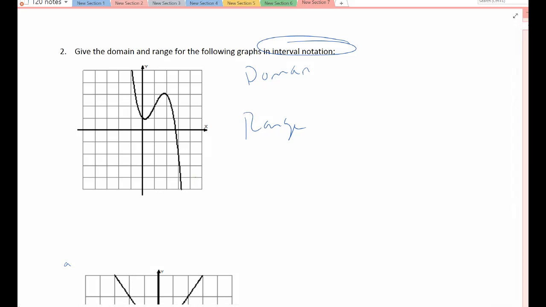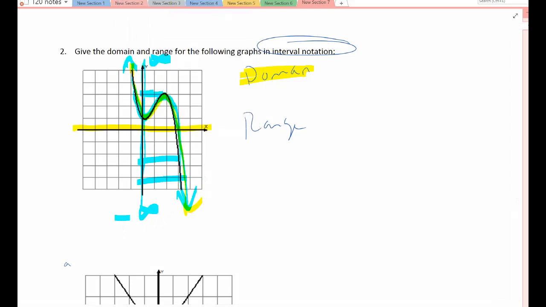Alright, so the domain, if you look at it, domain is my x values. Well, my function, this means it's going on forever, and this means it's going on forever. And so the domain is all reals. And as it turns out, so is the range, right? If I look at my function, these are my y values. The function maps over those y values, right? All of the function values here have y values shooting up forever in both directions, going off to negative infinity and positive infinity. Same thing's true for the x values.